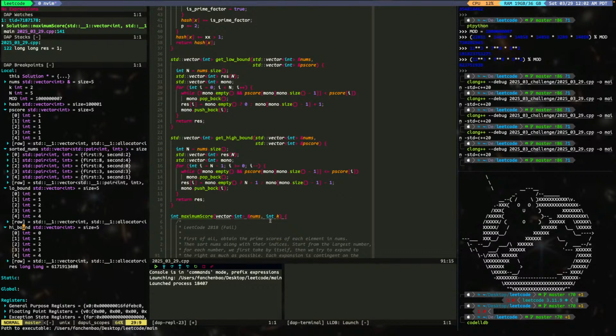And yeah, the push back. How is this not mono? It's not empty.